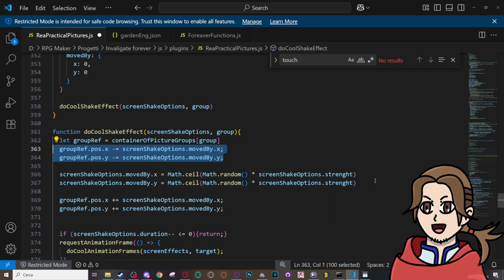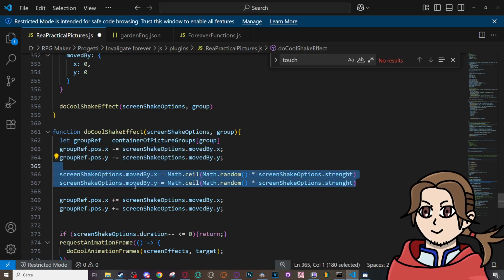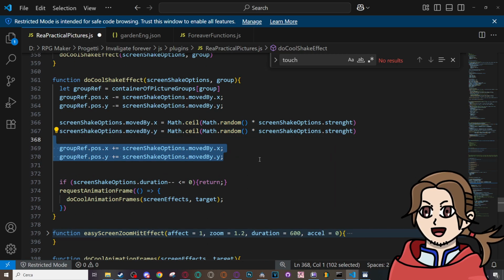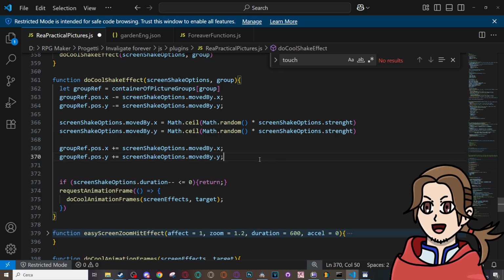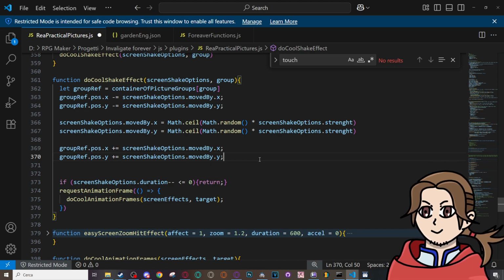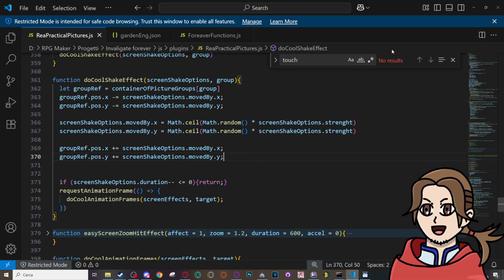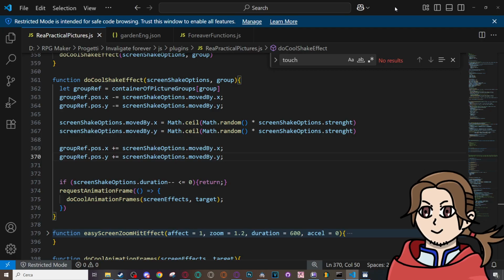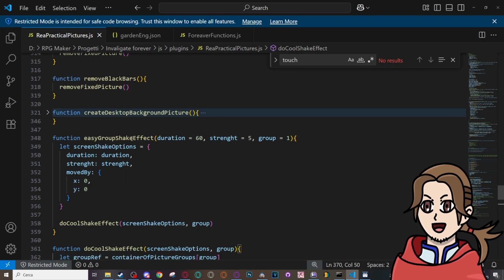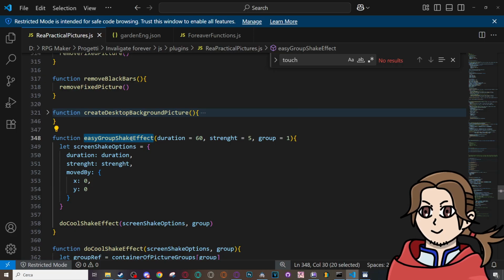We bring the screen to the previous position. Here we create a new random direction, and here we move it in a random direction. I think though doing it every frame is a little too much. Will probably be an epilepsy warning, right? Though for now we are trying if it works.